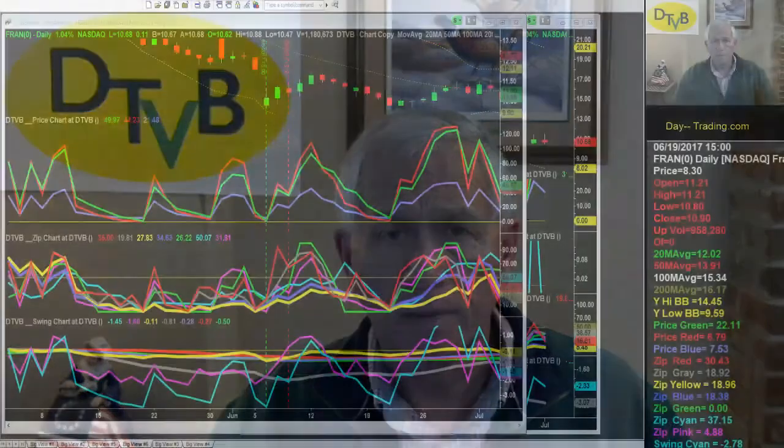I'm going to be discussing low angles down in this video. I've got one example that I want to show you and give you some insight. Both low angle down and low angle up are just fantastic tools. We see the angles in the trend red and green. We see it in the zip chart. We see it in the power chart. And in this example, it's going to be in the price chart.